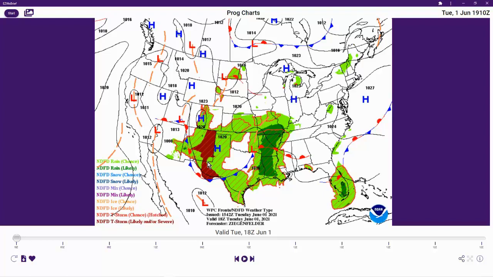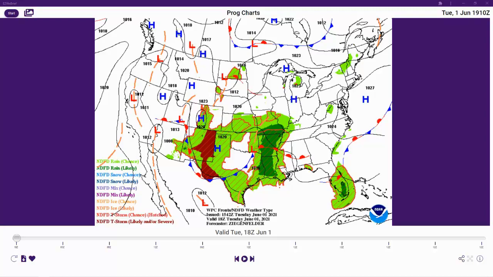The colors, or precipitation type, basically are the type of precipitation, whether it be rain or snow or mixture, that is expected to reach the surface at the valid time on the chart, in this case 18Z. That forecast is actually produced by your local weather forecast offices. So when you look at this particular chart, you're looking at not just one forecaster's view of the weather, but potentially well over 100 forecasters that have made their mark on this particular forecast.